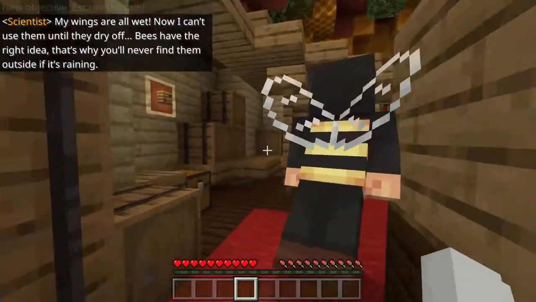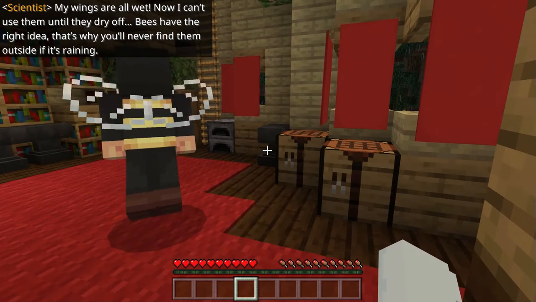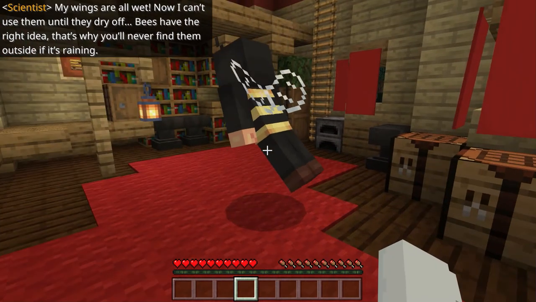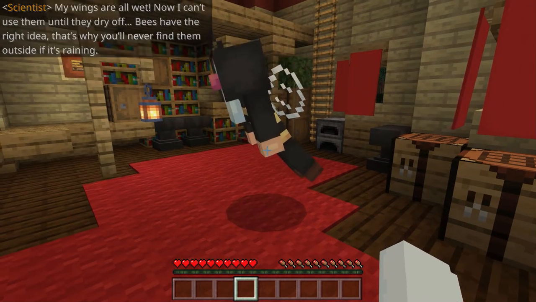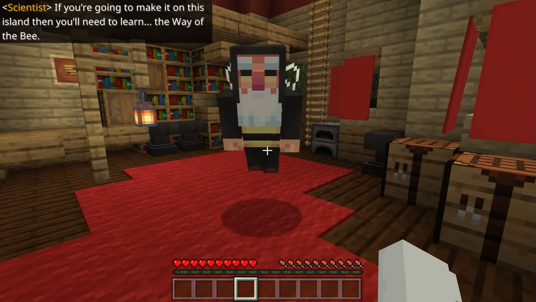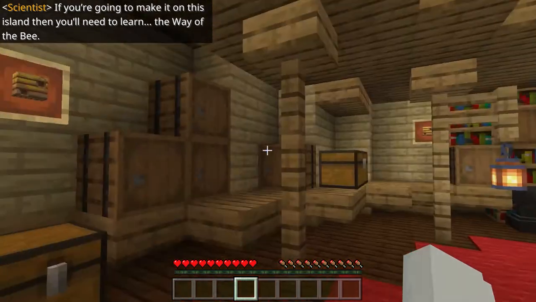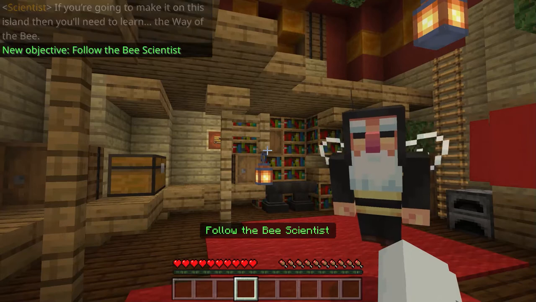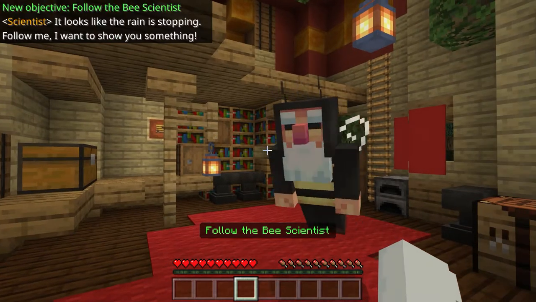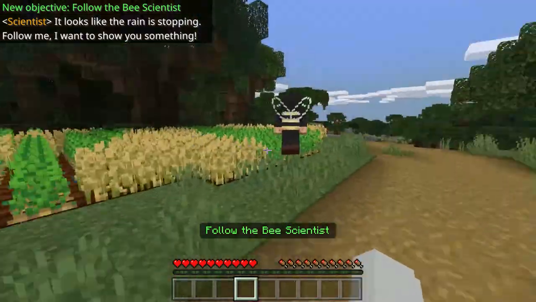My wings are all wet. Now I can't use them until they dry off. Bees have the right idea. That's why you'll never find them outside if it's raining. If you're going to make it on this island, then you'll need to learn the way of the bee. Oh, it looks like the rain is stopping. Follow me. I want to show you something.